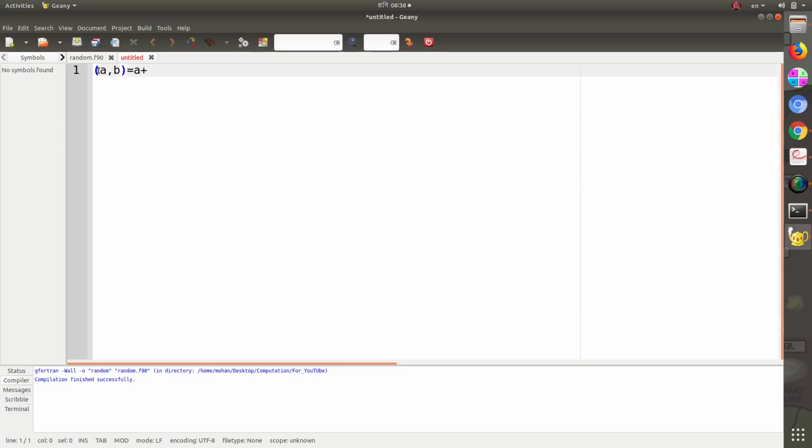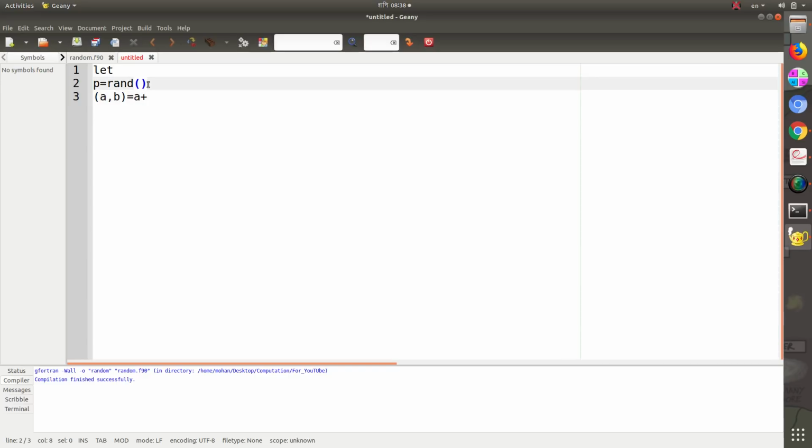Let P equal the random number. This P means the random numbers between 0 to 1. But we have to extend this to between A to B. First, this is a random number, that means it lies between 0 to 1.